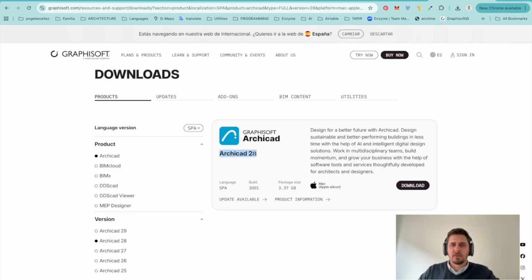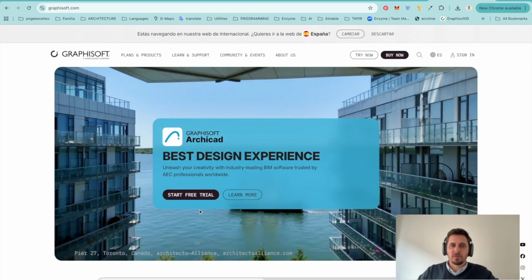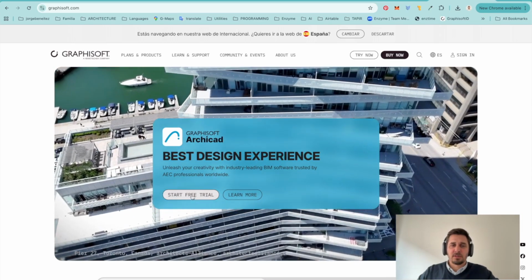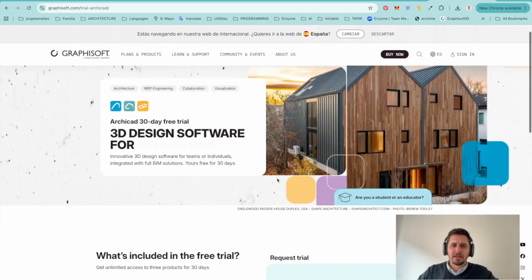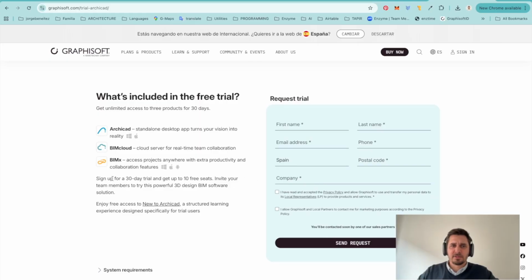So you will be able to download this, and you can work with it in demo mode, which will allow you to open files, work with them, install add-ons, and work with this synchronization between the tools, but you will not be able to save your files. So that is a bit unfortunate. This is the demo mode. If you want, you will be able to start a free trial. You will need to follow the link, request a trial, and you will get a 30-day trial. So that is more than enough for testing the workflow.